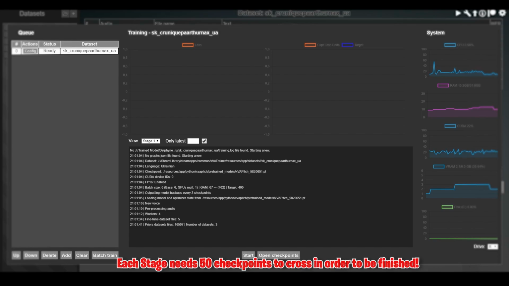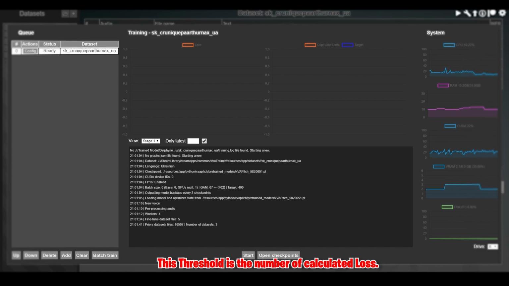So at the end of each stage there is a certain threshold that needs to be crossed for the program to go to the next stage. Now, it doesn't happen every time. Like for me, I have never crossed that threshold, which is, I guess, quite bad, but I got results that I was quite satisfied with even without it.